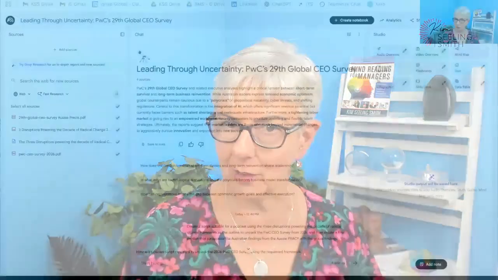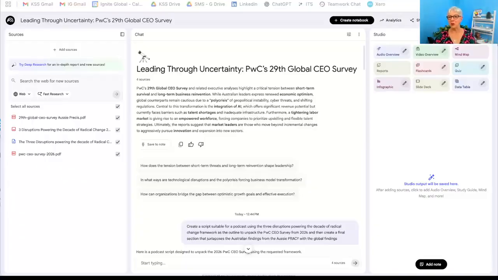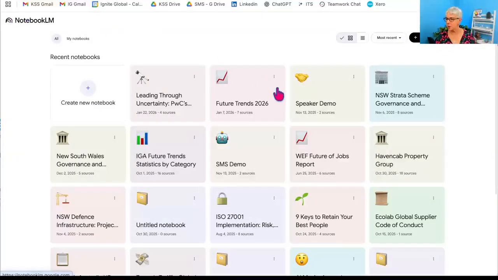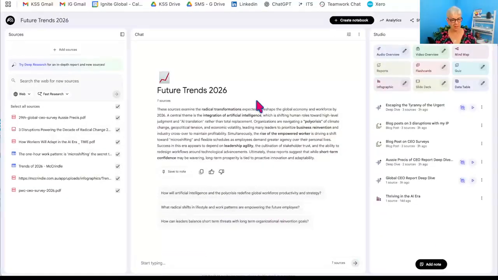Well, the first thing that I did is I decided to use one of my favorite tools, and if you've followed me for a while, you know about this tool, Notebook LM. Notebook LM was originally designed for the education sector, so you can create a number of notebooks. Well, I had been putting together a notebook for the last couple of weeks, Future Trends for 2026, in preparation for some of these reports that I follow, like the PwC report, like the World Economic Forum Future of Jobs report, which I expect to be released after Davos.